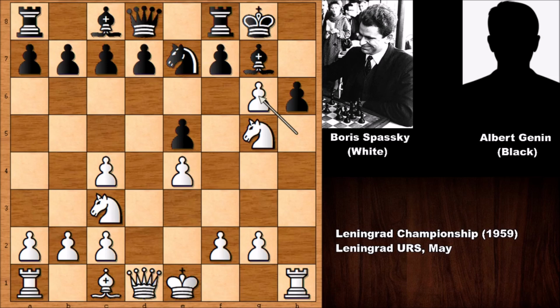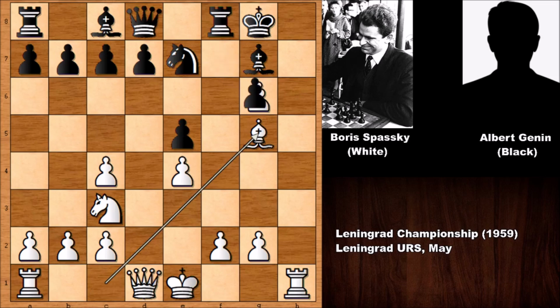Black is not accepting the sacrifice. Black played f takes on g6. Let's take it back and let's see what happens if capturing the knight. If capturing the knight, then bishop takes on g5. So in this position, queen to h5 is not a good move because of pawn takes pawn and how to checkmate the king. The king is escaping.